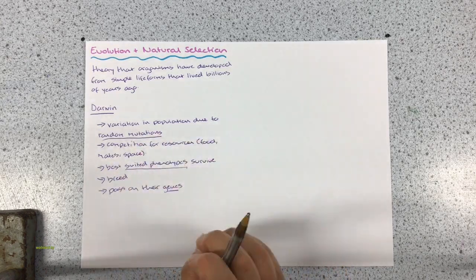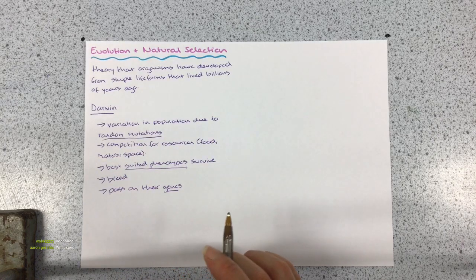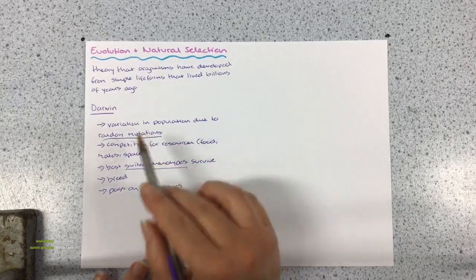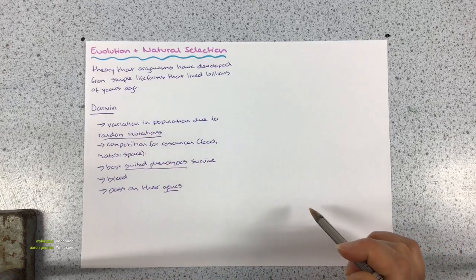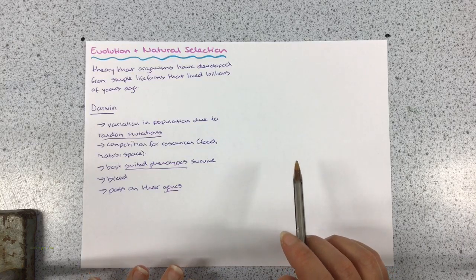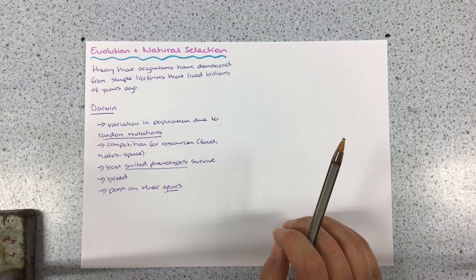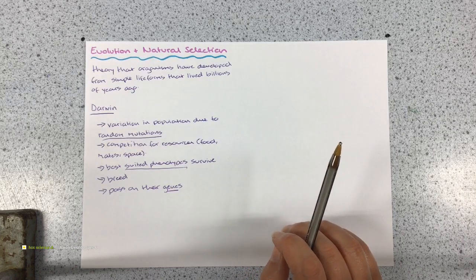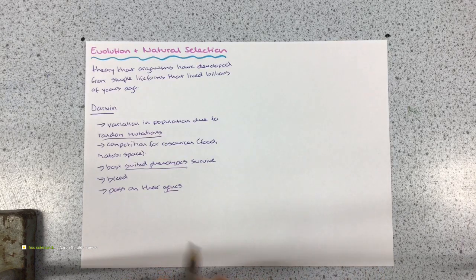The only thing I want to stress here, guys, is that you must apply it to the scenario. So if it's talking to you about tigers and stripes, you need to say what the variation would be. So if we were looking at how the tiger developed stripes, there would have been a random mutation which made some tigers stripy and others weren't, would have been competition for food. The best suited ones would have been the tigers with stripes because they would have been better camouflaged in the forest to catch their food. These survivors would then breed and pass on their stripy gene. So you must use a term or what we're looking at.